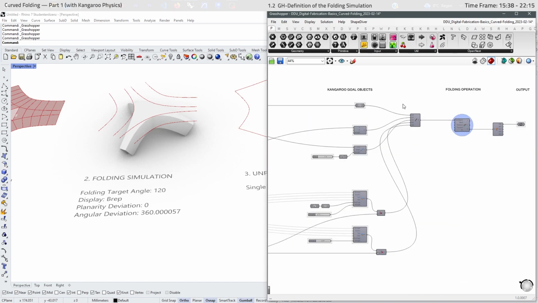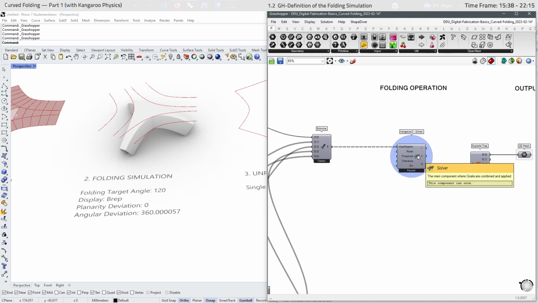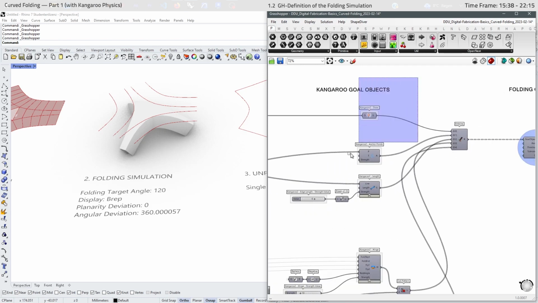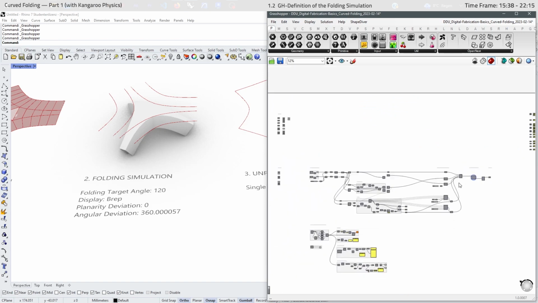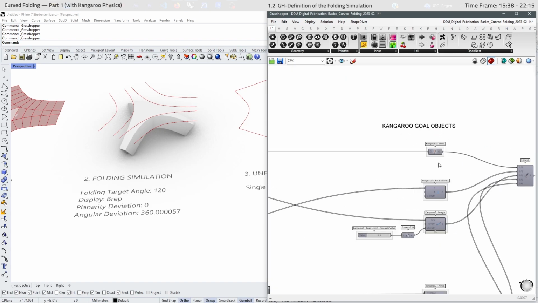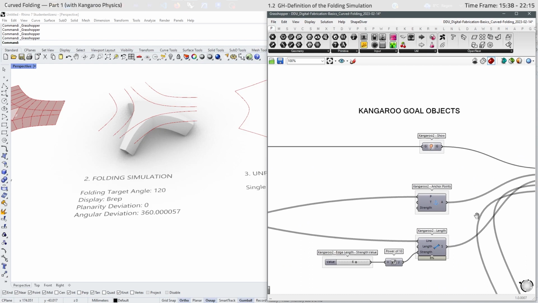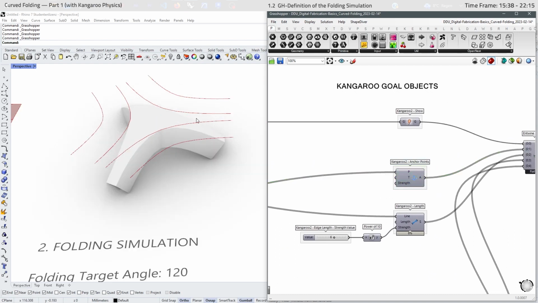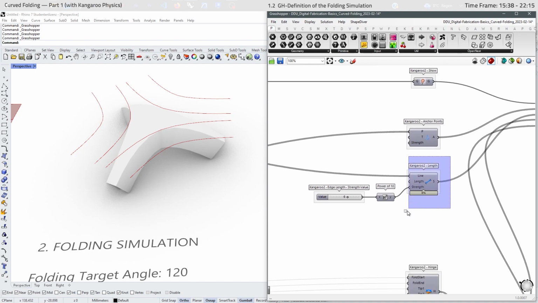So Kangaroo works with a solver right here, and Kangaroo wants some goal objects, and here we define them. So I start at the end of this definition. We need some goal objects, for example, anchor points, so points on the 3D geometry which can't be moved. And then, for example, a length component. We can define that the length of the edges can change when it's deforming.